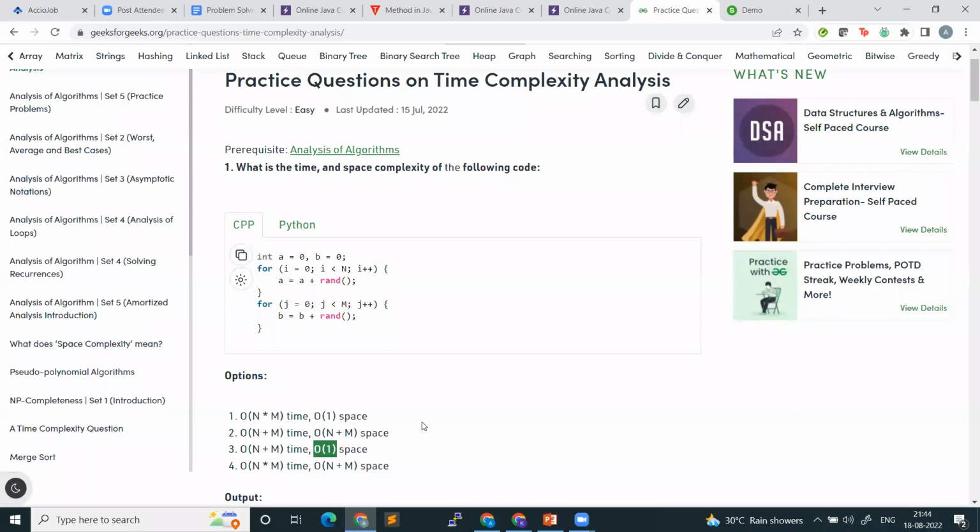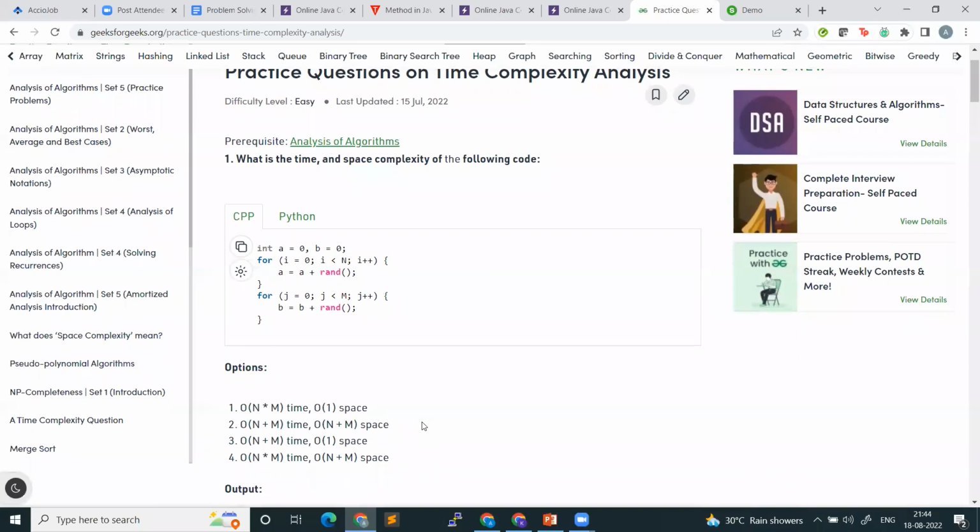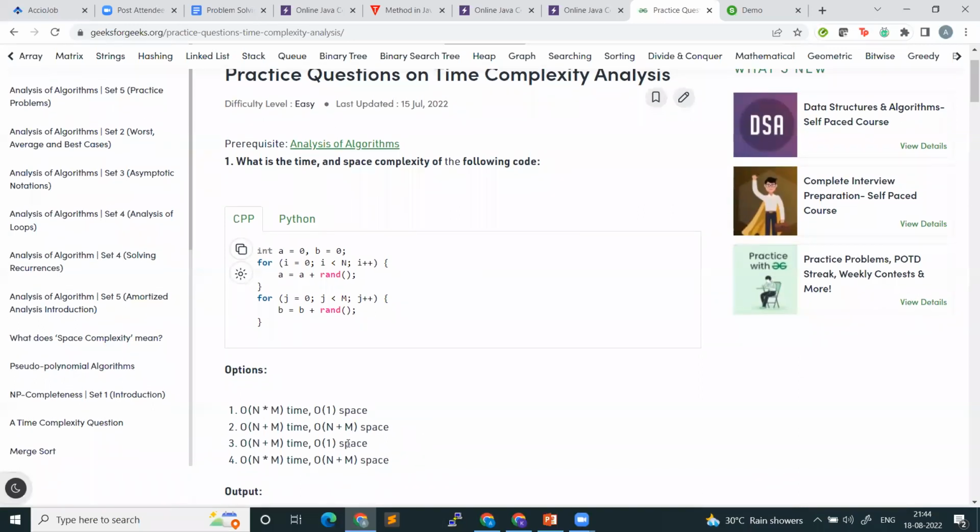No, we always use big O notation. Okay, let's move on. Did everyone understand? Can I move further? How to know big O of 1? Guys, the simple rule is, are you making any extra array or any extra data structure? No. So it is big O of 1. Another way to understand is, you just have primitive variables.